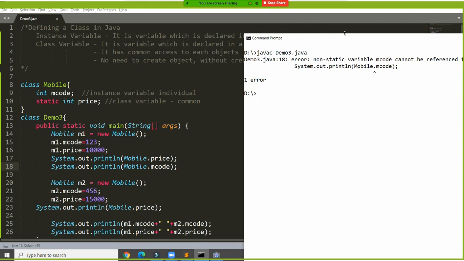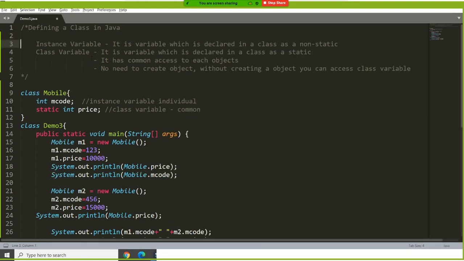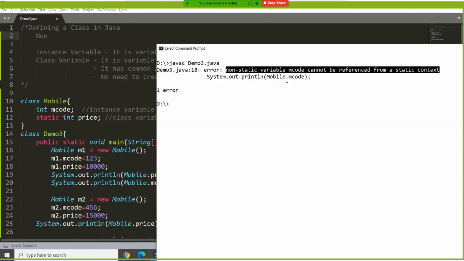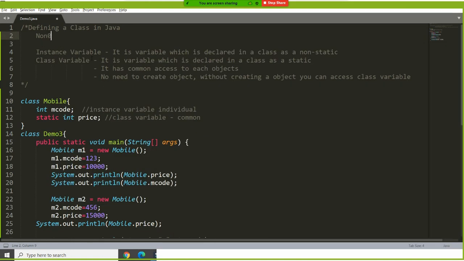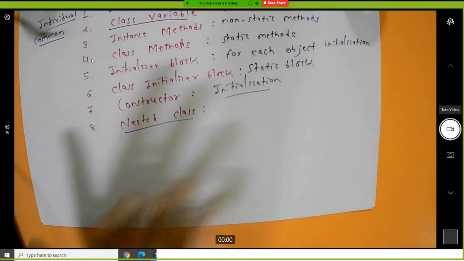See this error carefully. This error says that a non-static variable cannot be referenced from a static context. Let me write it over here. This is the universal truth, and this is the point to remember: a non-static variable cannot be referenced from a static context. Why? What is the reason behind this? The reason behind this is, let me show you over here.